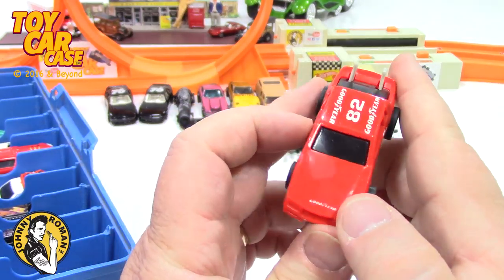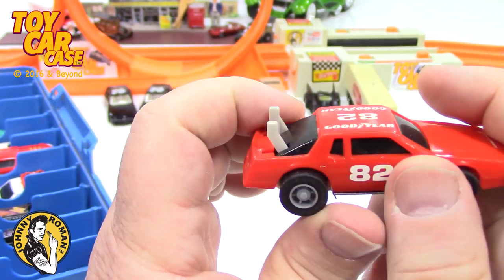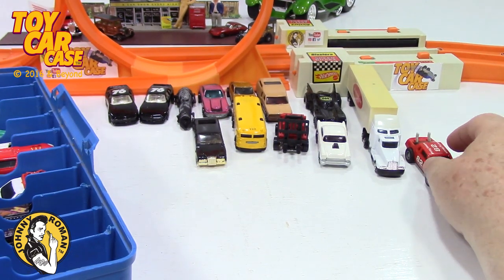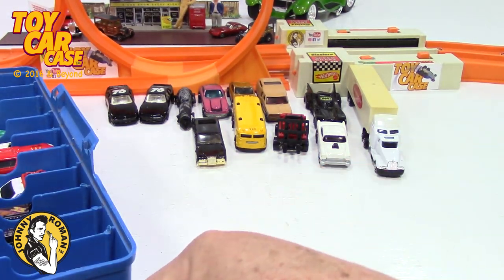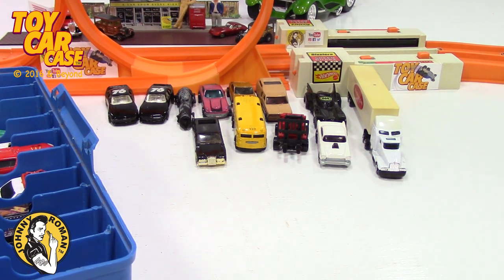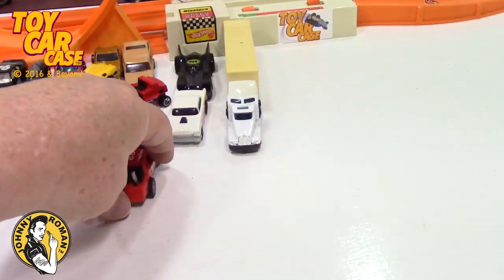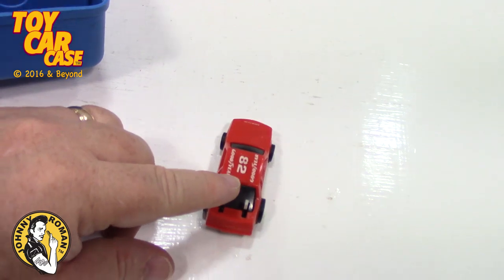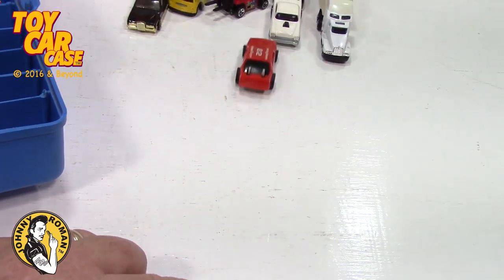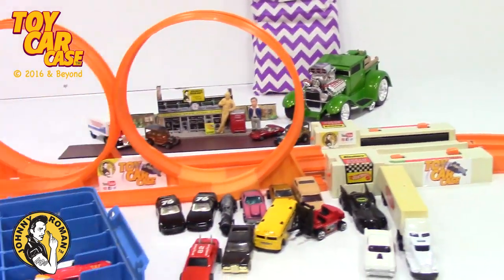But this one's pretty cool. Little 82 on there. Good year. Nice. Champion sticker. Oh, look at that. It's a pullback. Okay, ready? Pullback. And when you press this thing down, off it goes. And it crashes into everything. Press it. Press it. Whoa! It's still spinning. That's pretty cool.